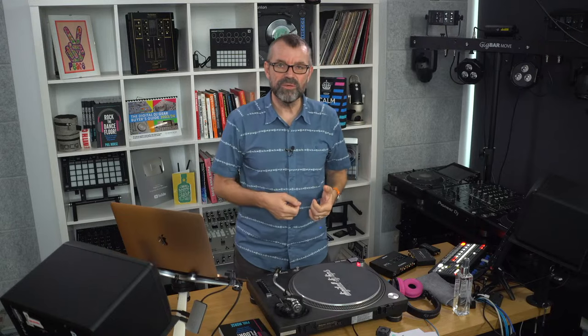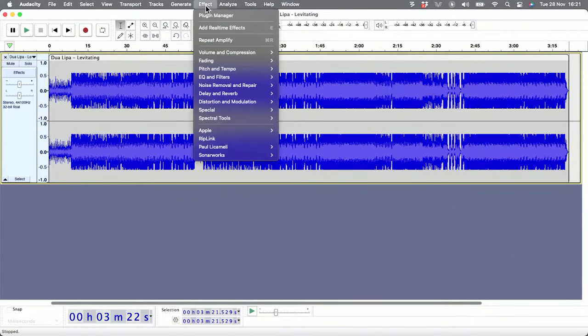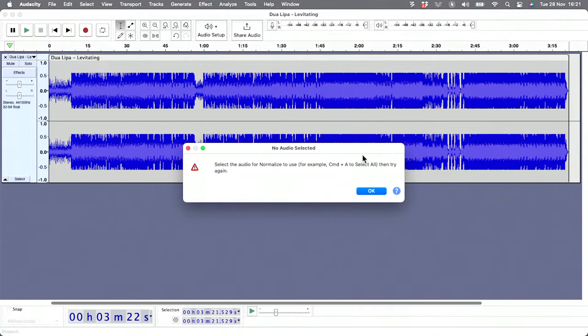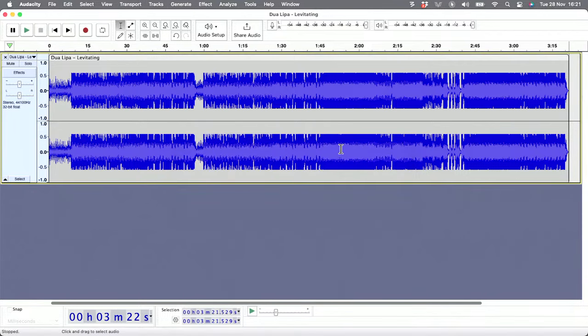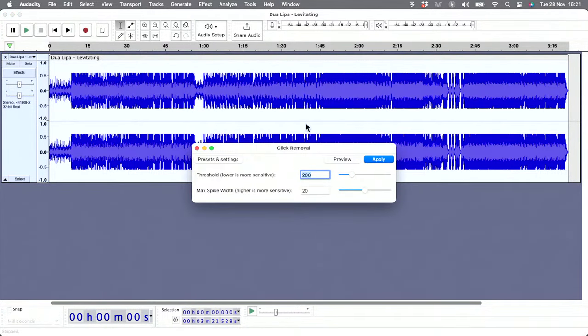So definitely do that. Now, if I remember rightly, in Audacity, on the normalize, there's another little thing you can tick. So let's go to the volume settings here where we'll find normalize. Oh, we've got to highlight something in order to do that. Right, let's highlight the whole track here. In fact, thinking about it, that's probably why we weren't seeing what I thought we would see on the noise removal and repair. Let's go to click removal here. This is the one where you just decide how nuclear removing the click from the whole track is.